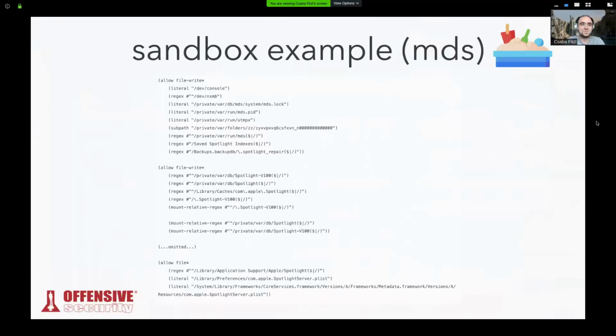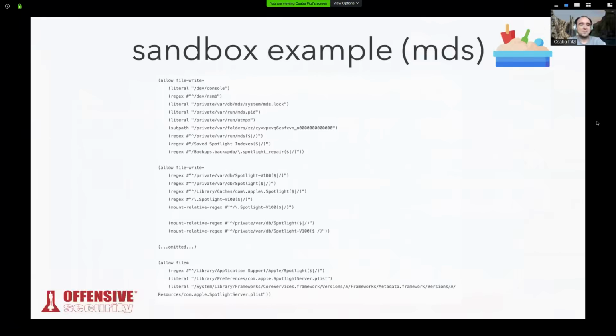So for example, there is an allow file-write, which means that you have file write access. And there are literals, which means an exact location. In case of files, you can do regex, subpath, and so on.